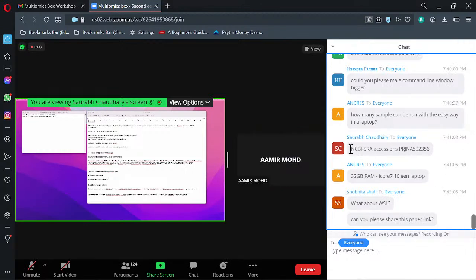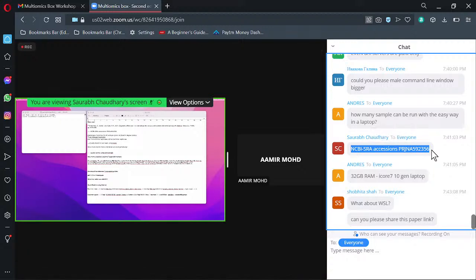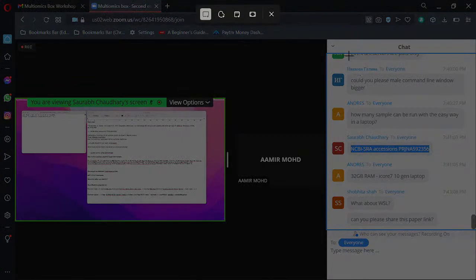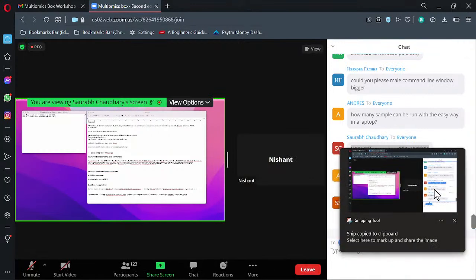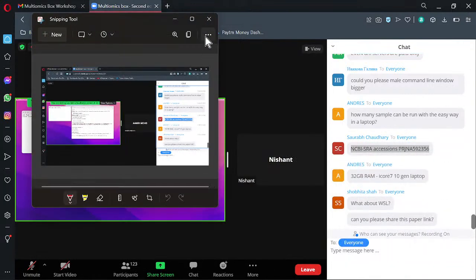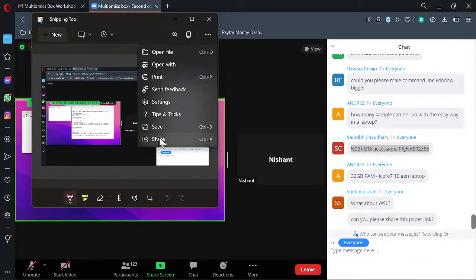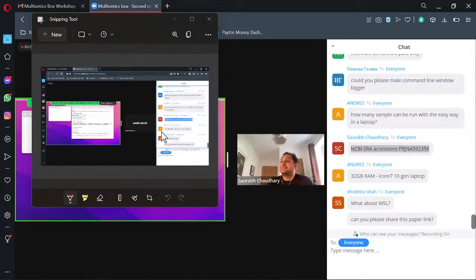I mean, the SRA ID you have provided in the chat box, I think multiple data are designated the same ID. Sir, if you can show us a small example of going to the SRA and downloading, please.